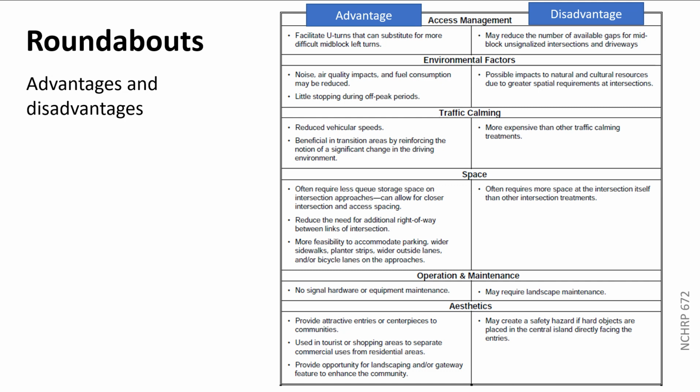So roundabouts don't fix everything. They're worse at some things. And stop signs, two-way stop in particular, and traffic signals are good at certain things, right? And it's just a matter of matching up which treatment is best for your location. And so that's why we're talking about roundabouts today, to give you an idea what the best treatments are and what the advantages and disadvantages of using a roundabout are. So where are they really useful?